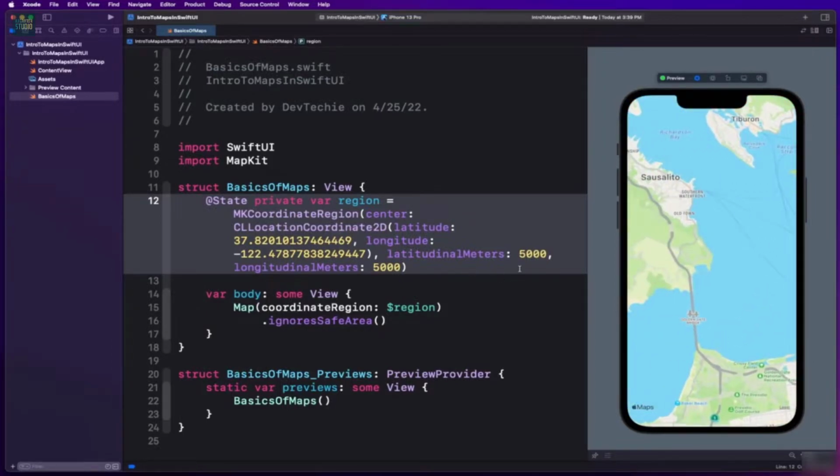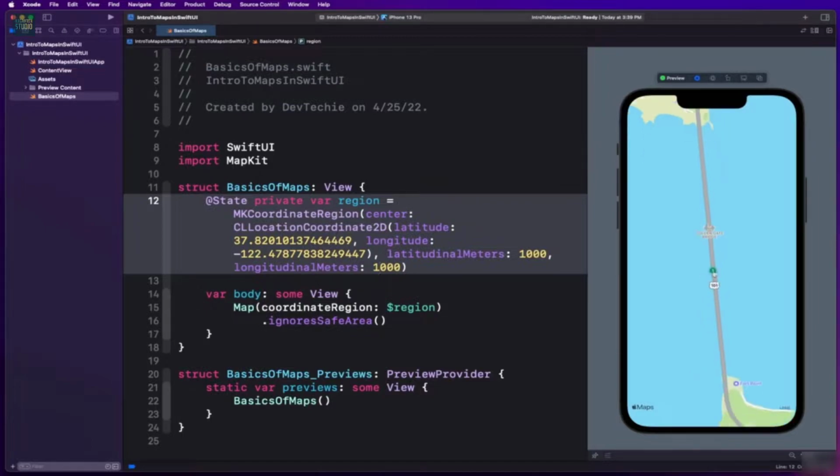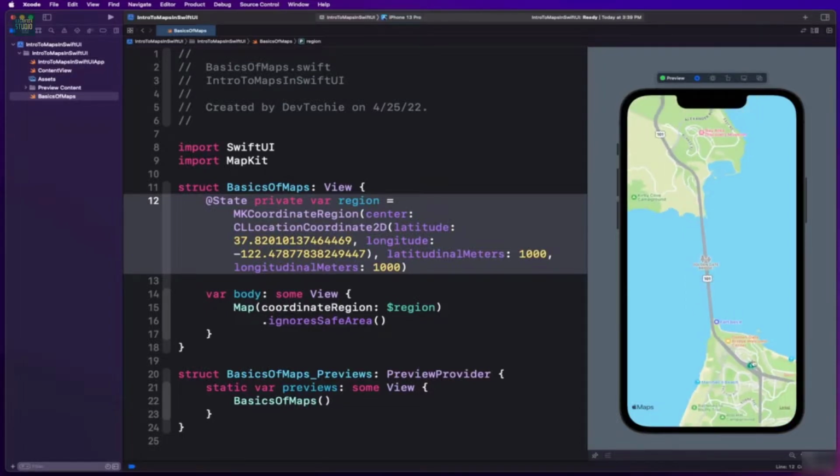Depending upon your need, you may choose however much you want to zoom in or zoom out. In my case, I found 1,000 to be good enough to show the place where we are trying to focus, and we can obviously zoom in and out.